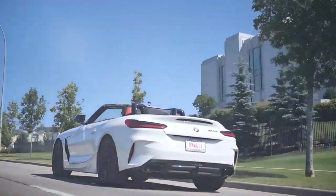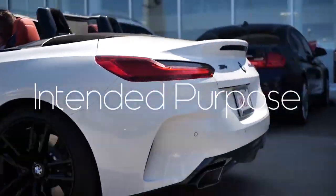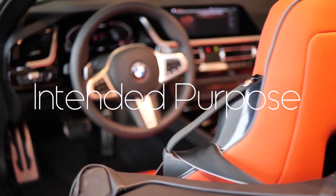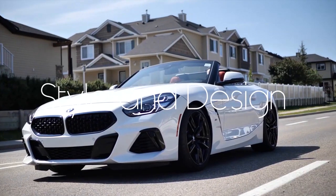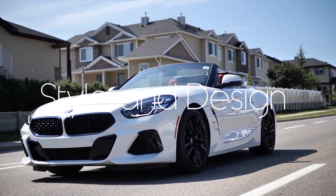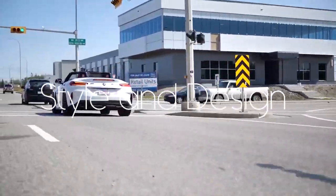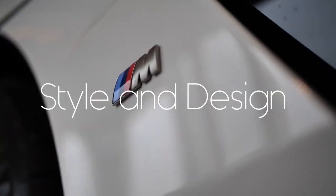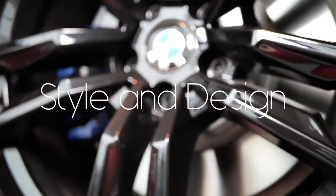And at the very end, we need to give this a grade. There's a bunch of categories I want to highlight. Intended purpose. This is for someone that loves driving and still feels emotion and passion when they're behind the wheel. So big thumbs up. Styling and design, this thing is hot. It's awesome. The interior definitely pops. I love the magma colored seats. The white exterior is a great contrast, especially with the black features on the wheels and the grille.